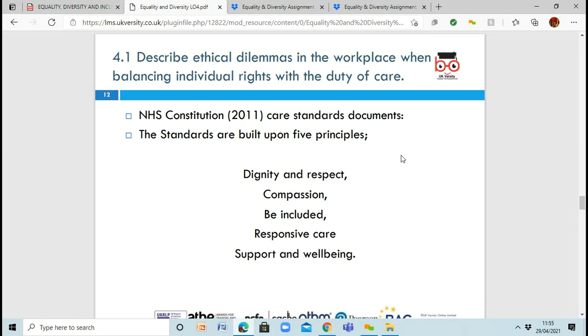Exactly. So I think everything you just said is about the rights of the patients. It's about the legislations and the acts of what patients are entitled to, or clients, or people that you work with. It's what they're entitled to. But if your heart's not in it, then what's the purpose of doing it? Because you're not really going to make a difference. Do you know what I mean by that?